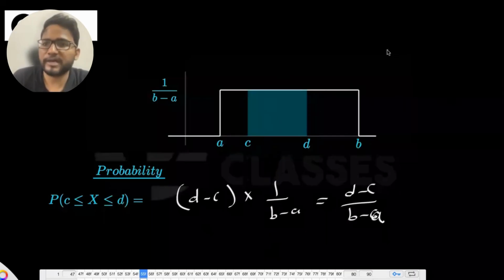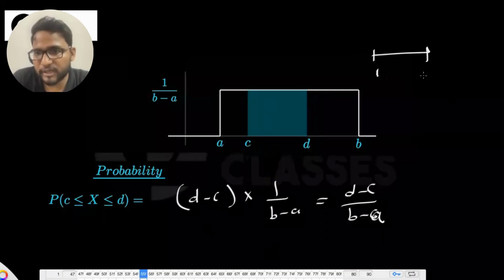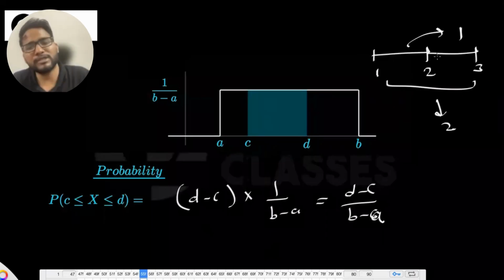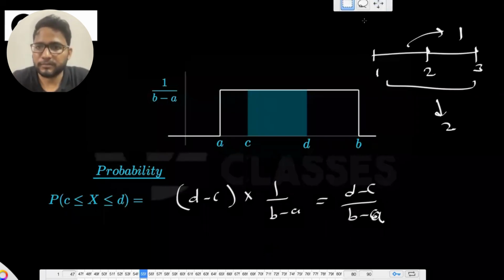So the length of the interval and the number of points in the interval are actually different things. If I ask you the length of this interval, you will say the length is just one. Similarly, the length of this interval is 2. And if I ask you the number of points in between 1 to 3, including 1 and 3, these are 3. But the length of the interval is just 2.